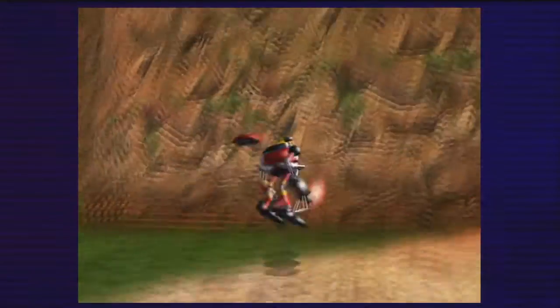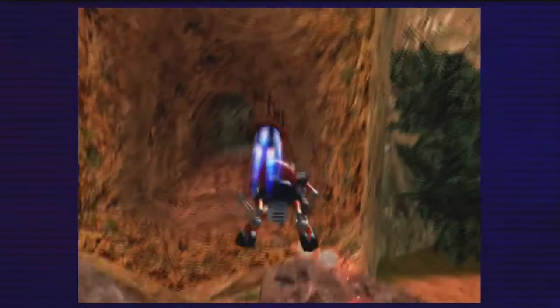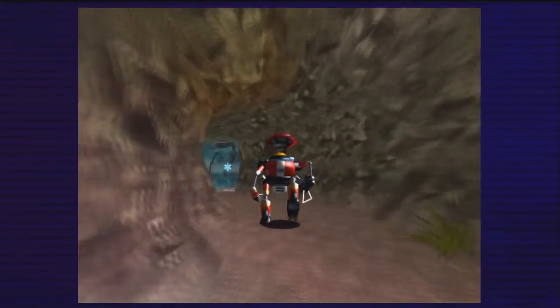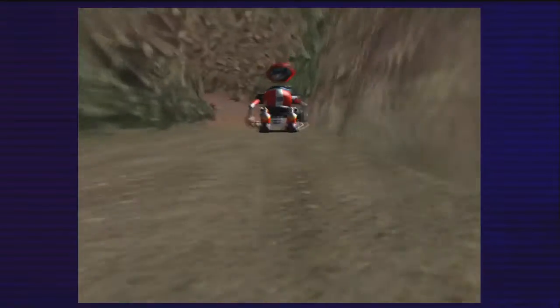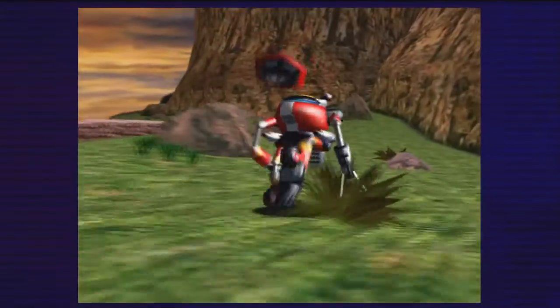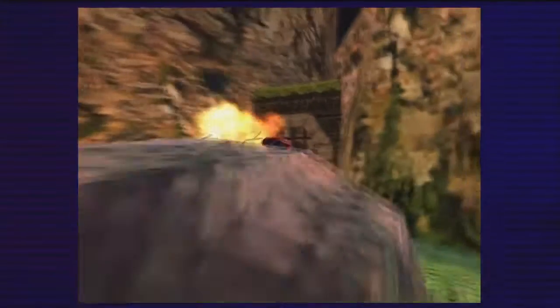Oh, it's there. If only that monkey guard wasn't there. Oh, we can shoot the monkey guard. I mean, that's why we've got a gun. Where is the monkey guard? Oh, I know where the monkey guard is. He's down here, isn't he? I remember there was a monkey I tried to kill for absolute ages, I think, with Knuckles. This one. Boop. Ta-da!